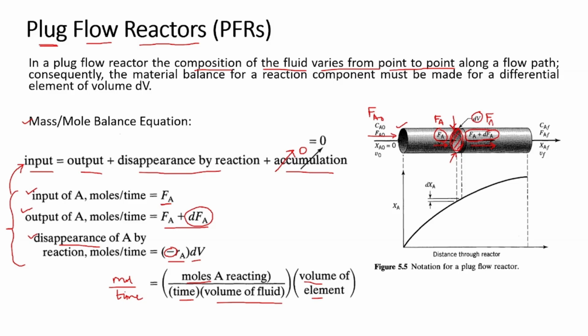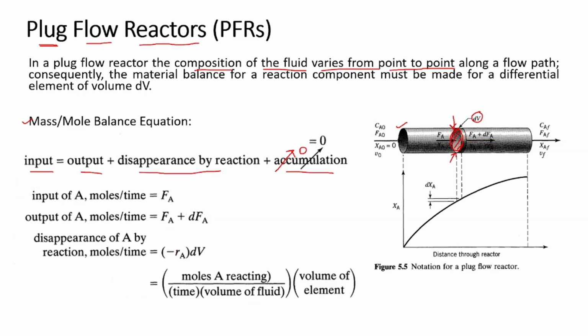So on the right hand side, as you can see, flow rate is entering the plug flow reactor and the flow rate is leaving the plug flow reactor. So this side they are taking it as Fa, and here whatever is leaving is taken to be Fa plus dFA. Alright, so why dFA? Because whatever is entering will definitely leave, plus something is also being formed because of this infinitesimal element.